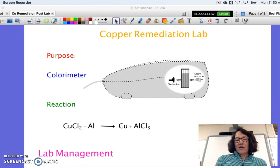In this unit, we're looking at how we dispose of oftentimes toxic waste. And as you can read in the background information of the lab, there's a lot of copper waste solution that's created from a number of different industrial processes, including copper electroplating. So the purpose of this lab is to see if we can remediate that copper and get it down to a safe level so that it's not toxic and it can be properly disposed of.